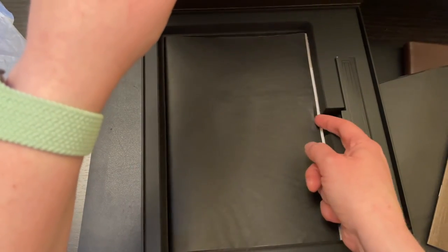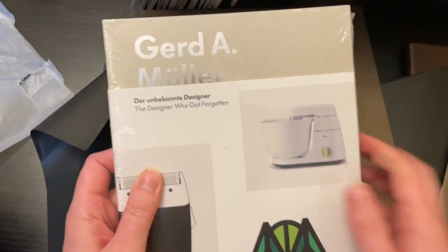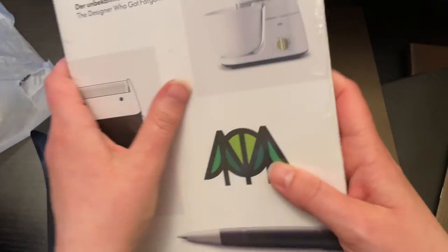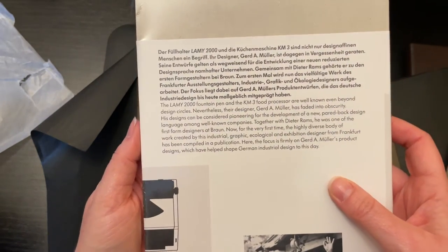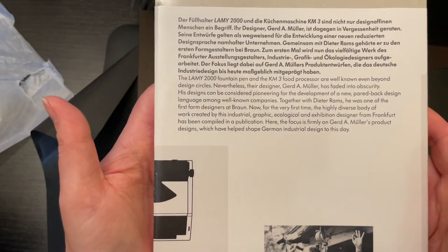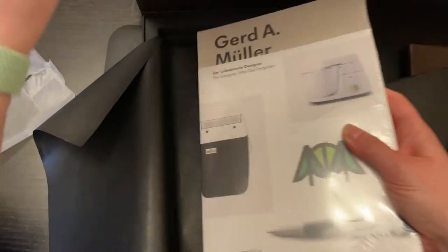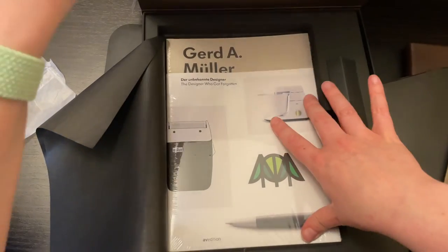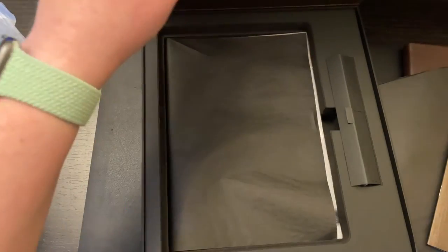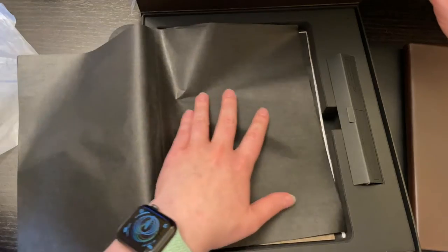More tissue paper. The designer who got forgotten. That's so sad. So it's a nice book about the designer, which is cool. Very nice. I will read through that. Let me know if you want me to do a video on just this book here. Not sure if that would be something that you're all interested in, but I will do it if you want me to. Put all this back, even though I don't know why.